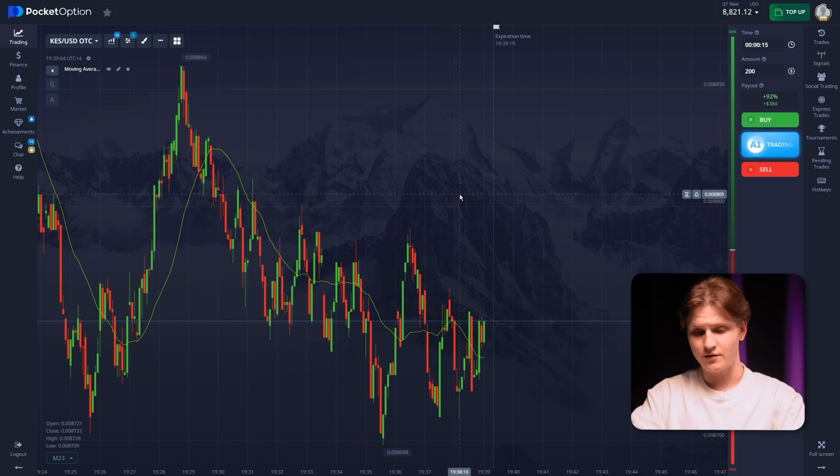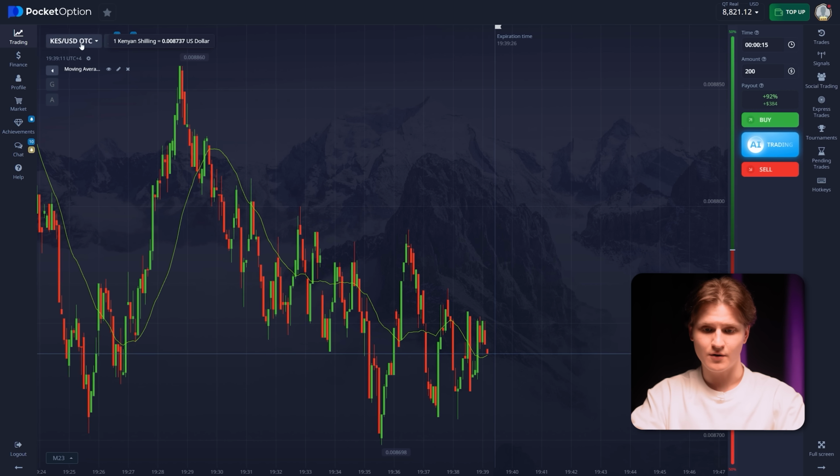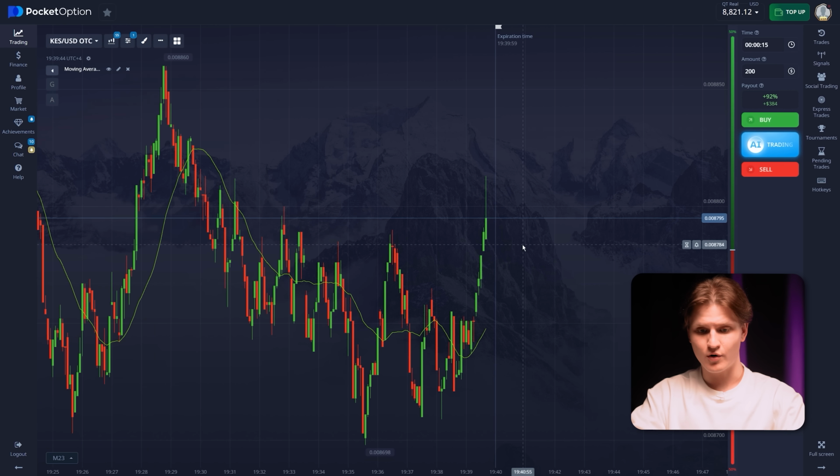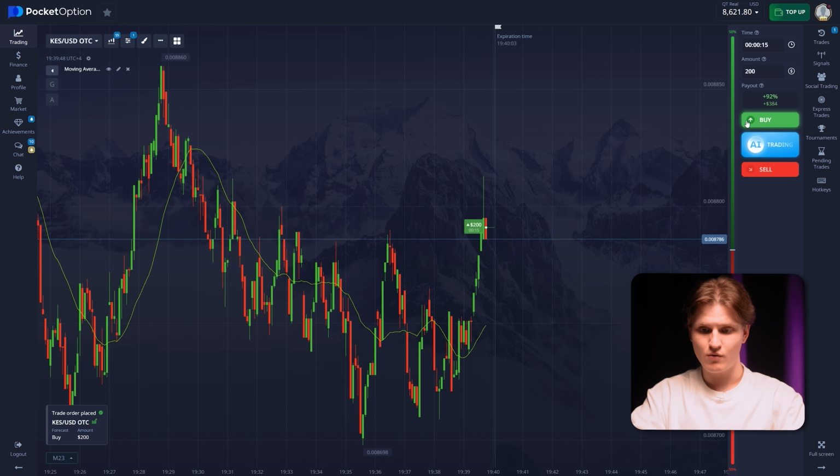It's a tough chart around here. The moving average is not directed anywhere, and the price is moving in an unclear range. I'm moving on. Here we see the beginning of an upward movement after a long consolidation. So I open a position up and wait for the expiry time.